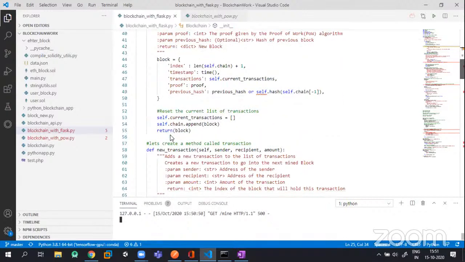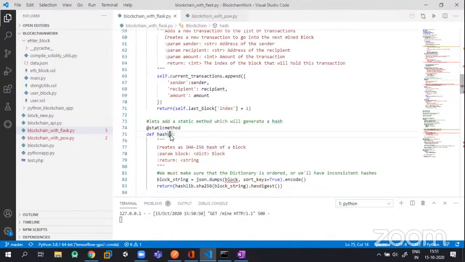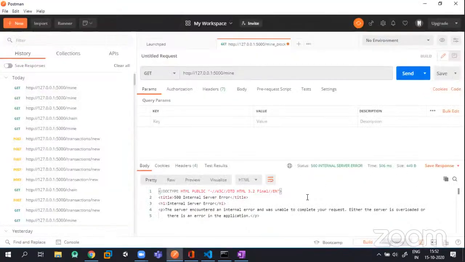What is this hash? It expects an argument, right? It expects a block. That's why I was getting the error. Now if I run this, there is no error in the application.